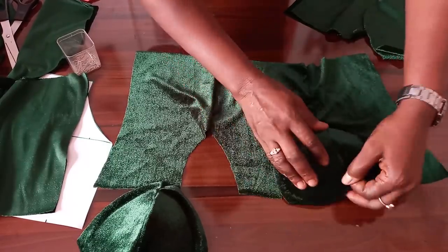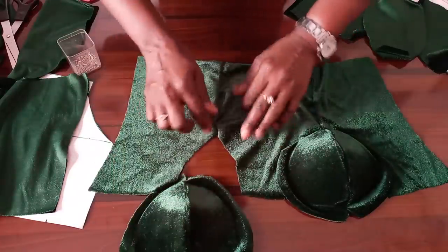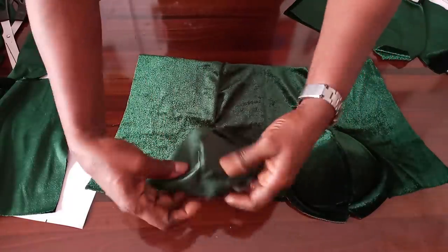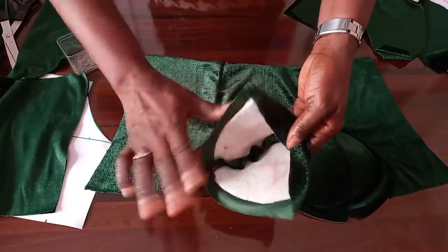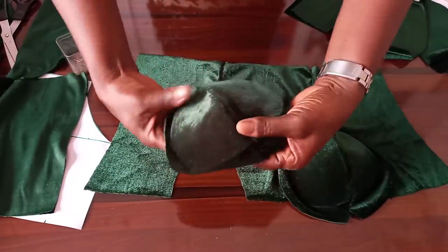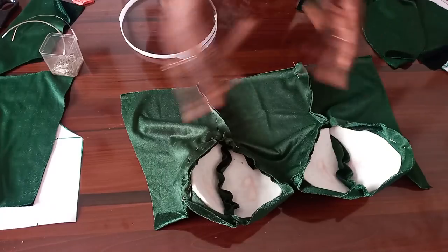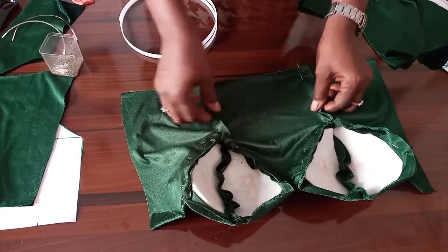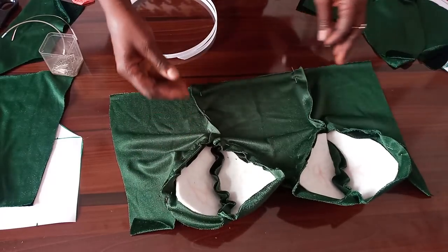So that is exactly what I'm going to do now. I will do it to this second one. And after joining this center, ensure that you iron it very well. Give it a very good press so that the cup will form very beautifully. Now, I just use the office pin to secure it, just to show you the next line of action.